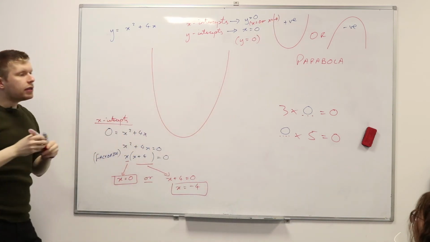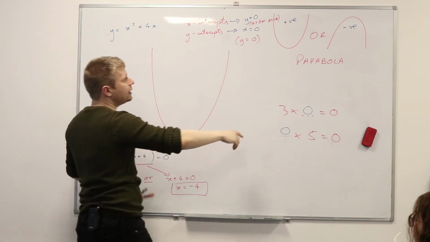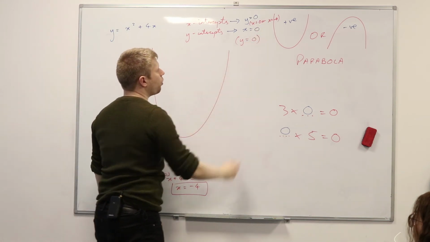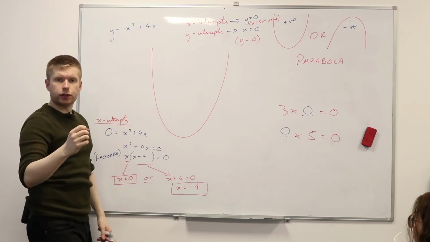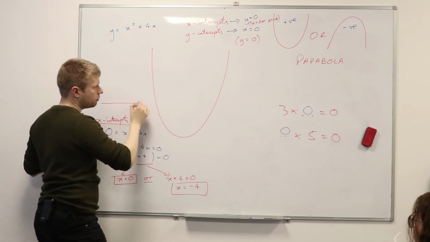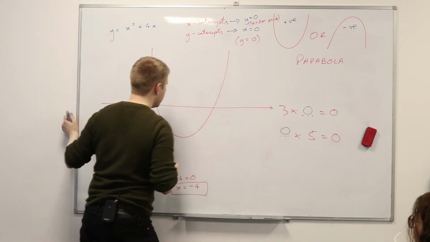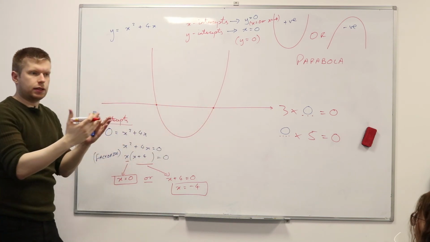Okay. So now it's just a case of I am trying to put these axes in the correct place such that the graph, the parabola, goes through the points x equals 0 and x equals negative 4. That's where it cuts through the x-axis. So let me draw that in. Okay, so this point over here and this point over here are the two x-intercepts.